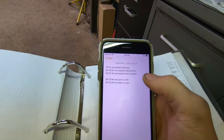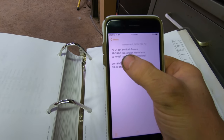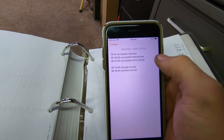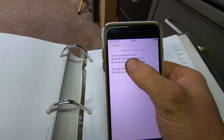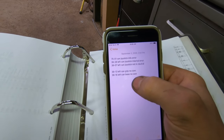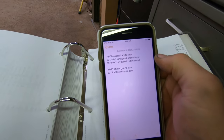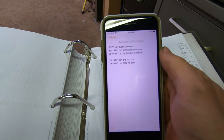Some of the codes that we were getting, basically the one that's there all the time is 39-28. And that's for the left CAN joystick internal error. And then when I was switching to the different patterns, I was getting the 75-01 CAN joystick info error. And then I think I got the 39-07 left joystick not neutral, but I might have turned it on kind of messing around with it. I don't really know that. That one came up once, but that's kind of when I was playing with it.